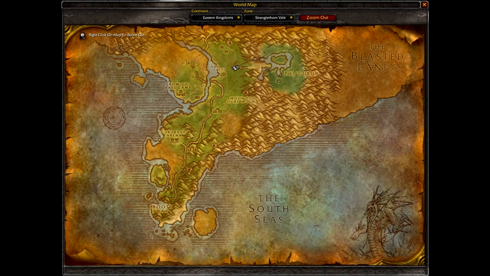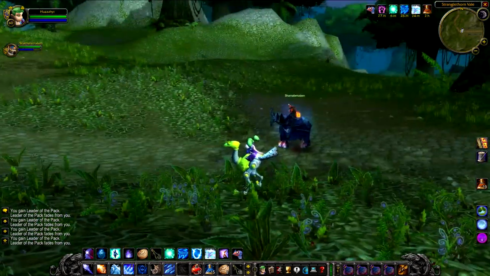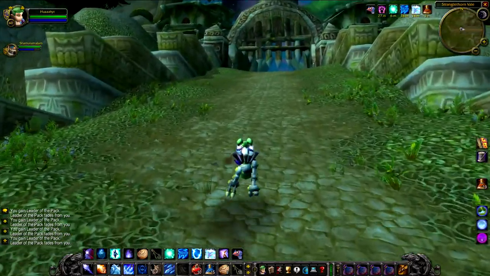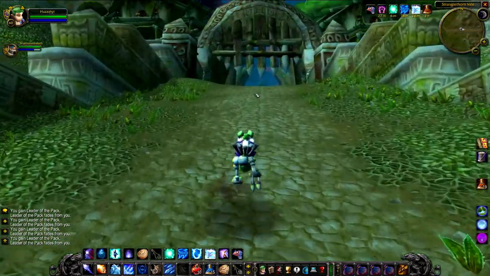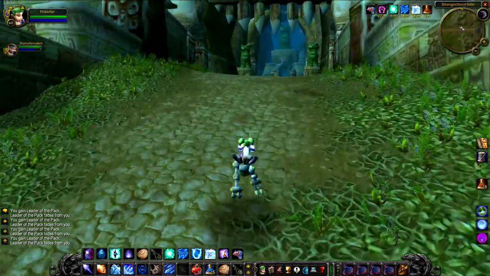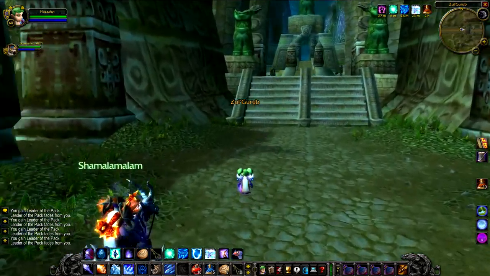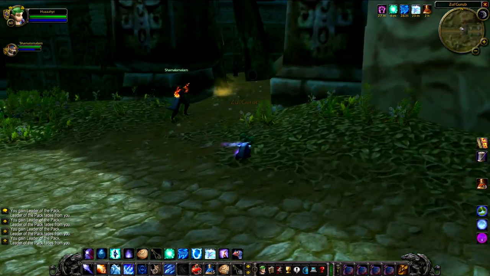And last but not least, we have High Priestess Hai'watna, the, let's say, challenge mob of this zone, or the challenger of this zone. She is a level 57 elite priestess that hangs around near the entrance of Zul'Gurub. So basically, if you're questing in STV, there is no way you're going to kill this rare.